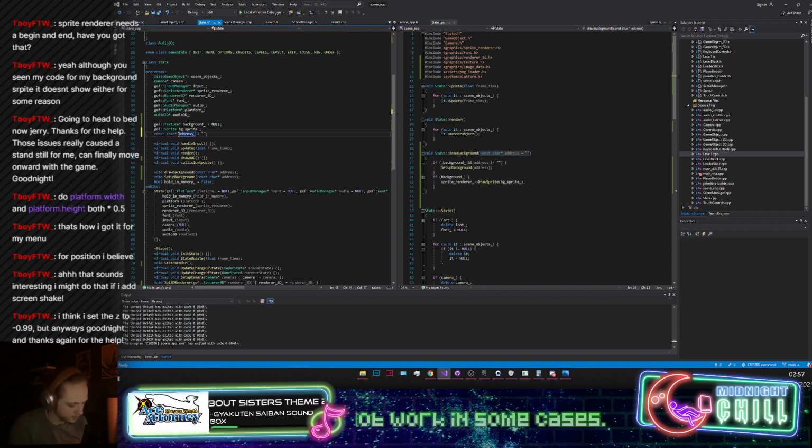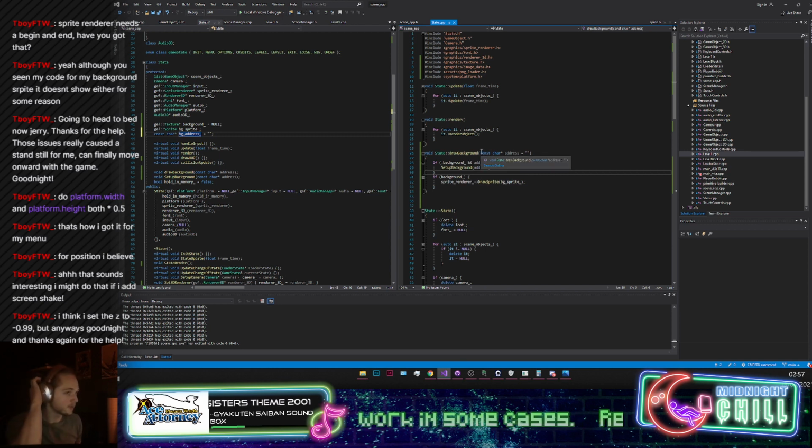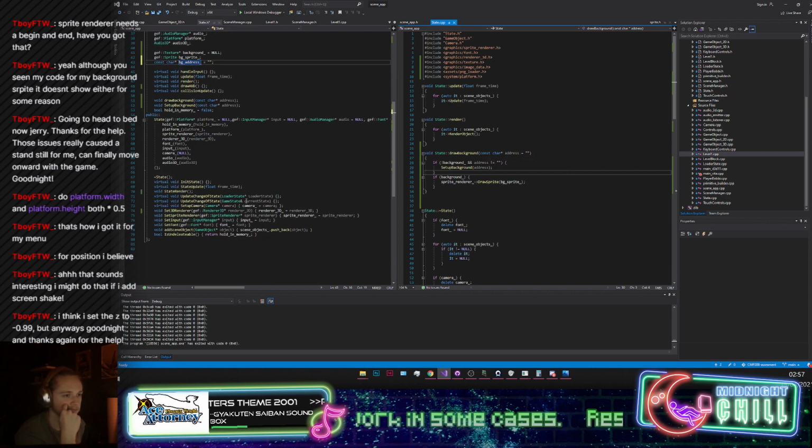BG address. Yeah, it's in the state. I'm happy that it's in the state. Will that make the other states simpler to make? We'll see soon enough. So this gets to get deleted.